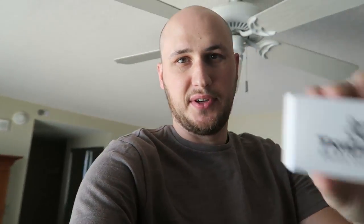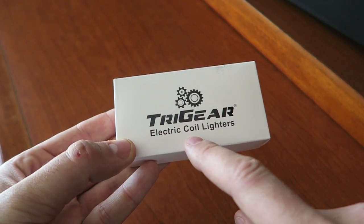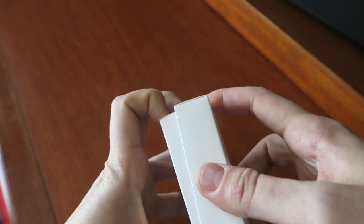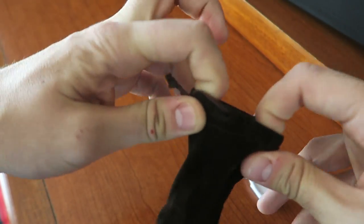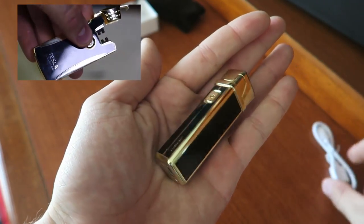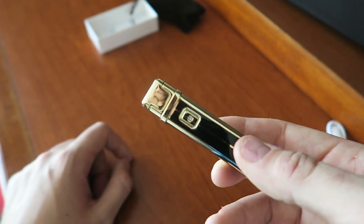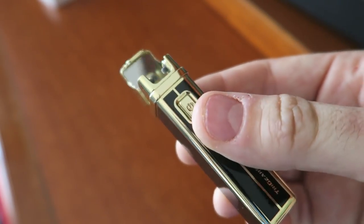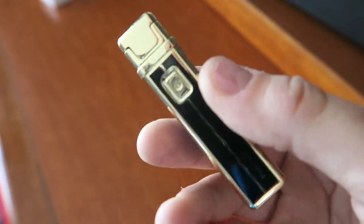Let's see what I got over here for you. Remember I got Tesla coil lighter? This one is different - it's a tri-gear electric coil lighter, just a different brand. So let's open it up and see what it looks like. The Tesla coil lighter looks like a Zippo lighter. Well, this one is a mini Tesla coil lighter - look how much smaller it is than the other one. This is like half the size of the original Tesla coil lighters. I never seen this size electric coil lighter before, so this is the first one and I was like wow, I have to have it and I wanted to show it to you. I love how small it is.